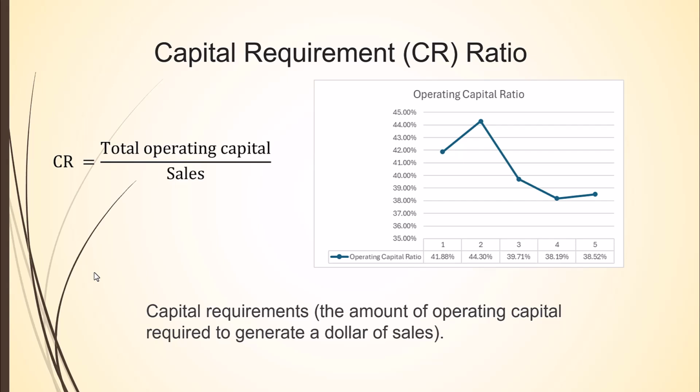If we had a big number itself, that would tell us that maybe the company needs too many assets or we're not using them efficiently. So again, this picture here shows that management is moving in the right direction. We're using our assets fairly efficiently to generate the sales of the company.